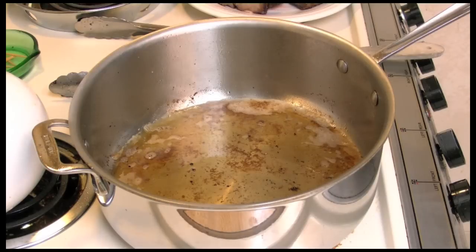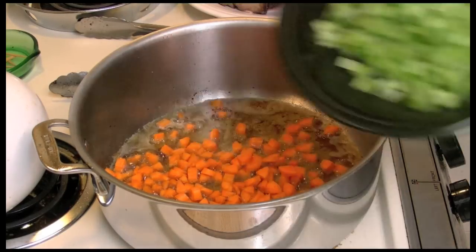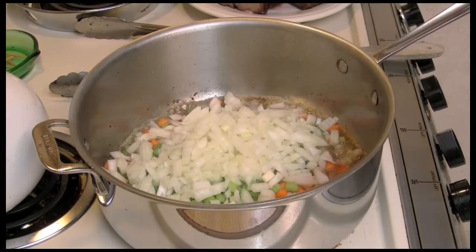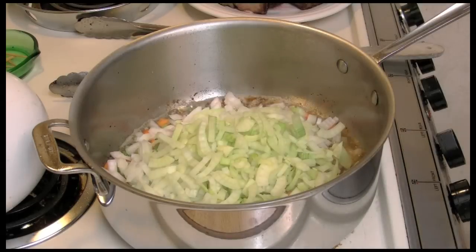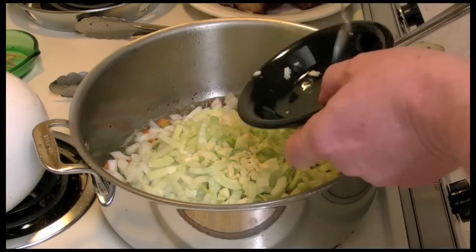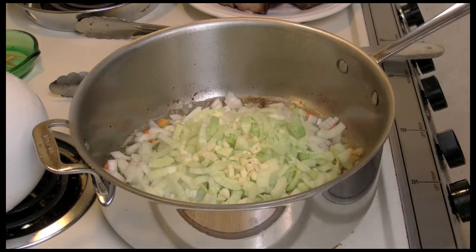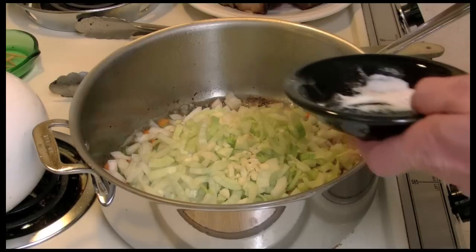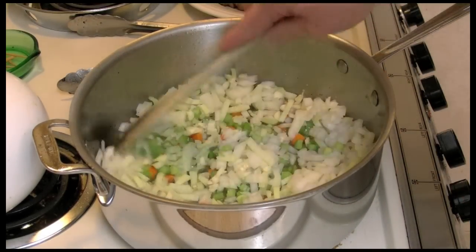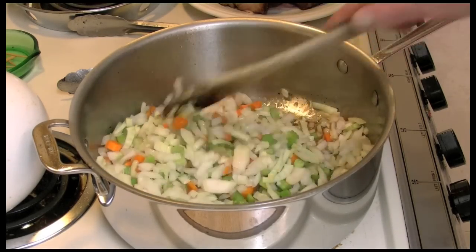And next we'll add the carrots, the celery, onion, and the fennel. And the garlic, only 2 cloves of garlic. I don't want too much in there. I'm gonna add just a little pinch of salt, or two, just a pinch. And get all the brown bits off of the bottom of cooking these vegetables.